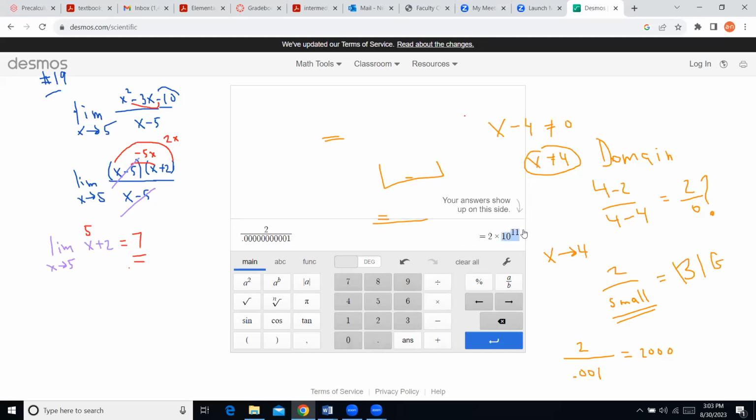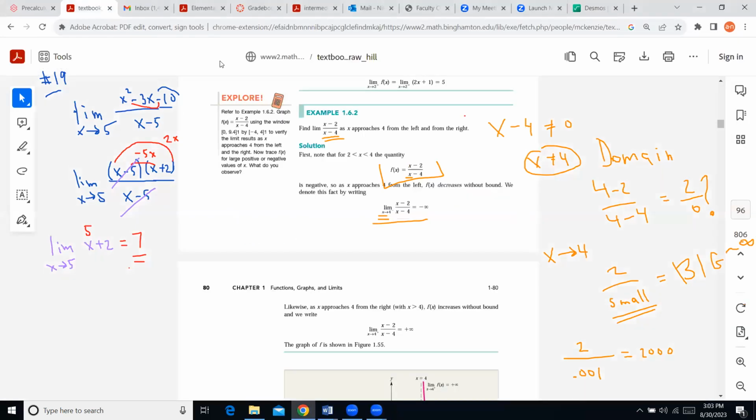You see how huge the number becomes? Let's see, what is this? Well, there are 11 zeros, so this is 2 with 11 zeros. What is this, like trillions or something? So it's getting very big if your denominator is very small. And big means it actually tends to infinity. Have you ever seen this before? Infinity, right? When we solve inequalities, for example, we say 2 to infinity intervals. So it is going to be huge, but on one side it's negative infinity, and on the other side it's positive infinity.